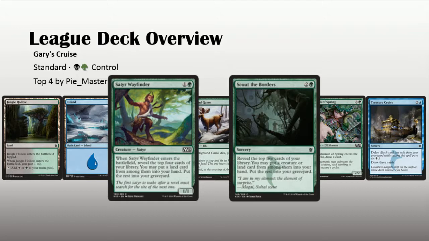My question, just looking over, why Shaman of Spring over Divination? Just for a body? Because there's not enough bodies? Four mana, though. Yeah, I agree. Which I think is what you're going to talk about in the next slide.